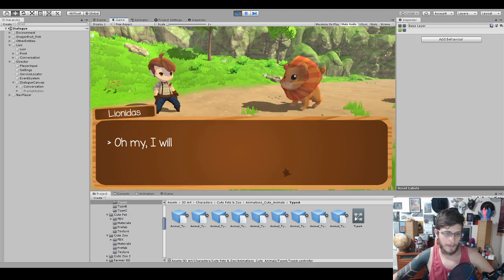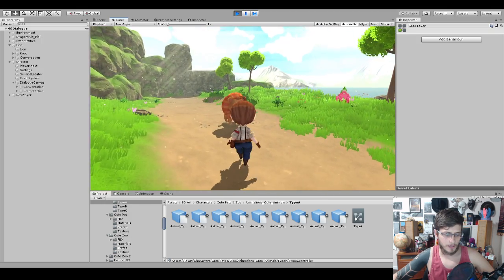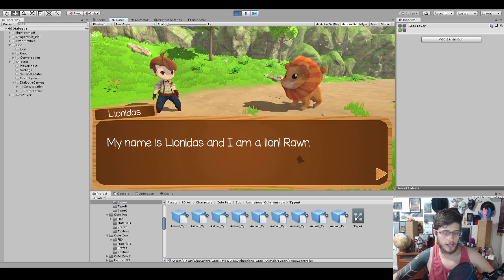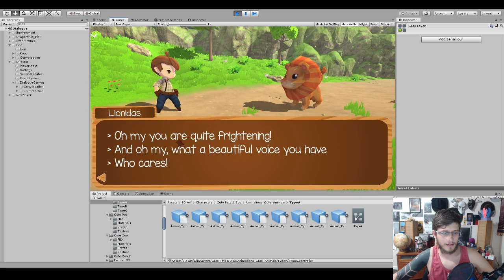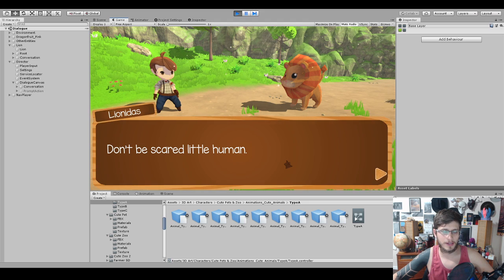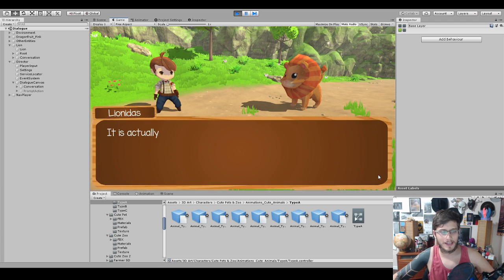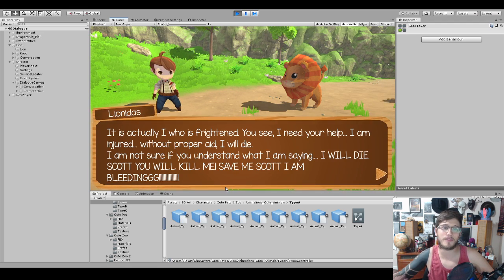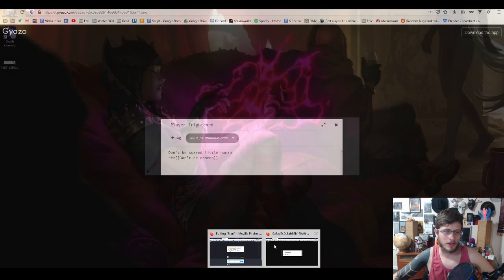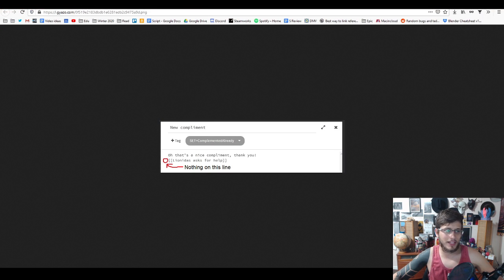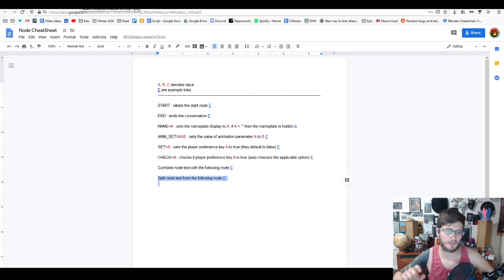So we'll see that here. Go up to him. You say that you're frightened. He's going to say, don't be scared, little human. But that's it. As soon as you push this arrow, instead of giving you response options, it's going to jump into the next node where he says something again. Okay, so that's obviously very different. Instead of combining the nodes, it's deliberately splitting them apart, so you have to push that button in between. Very useful if the character needs to go on about something, maybe give a little speech that might be two boxes long.